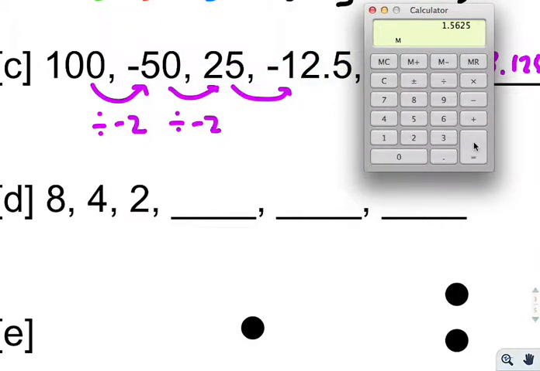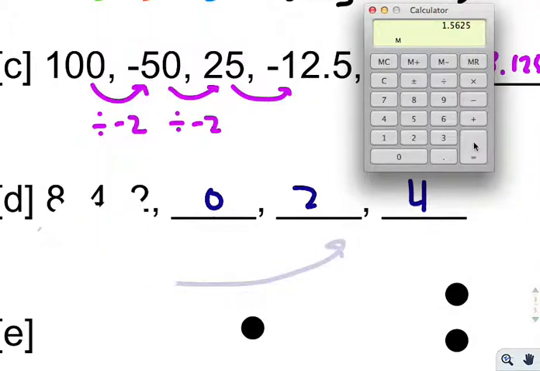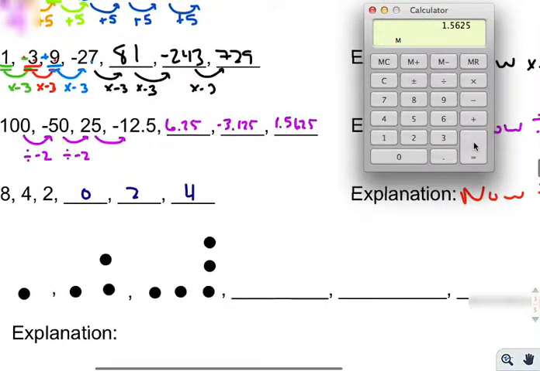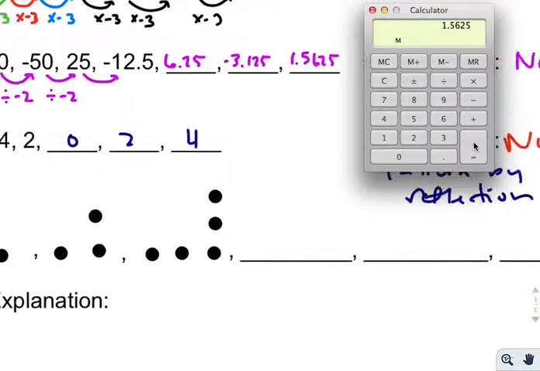They had 8, 4, 2, 0, 2, 4. Which I think is actually a pretty interesting way to do it because they're kind of looking at it as a visual reflection pattern. It's like taking this part of the line and then folding it over to that side. I think that's a valid reason, but this is where the explanation comes into play. So if you're going to do it like that, the explanation is probably going to be pattern by reflection. I think either one is equally good, the way you kind of saw it.